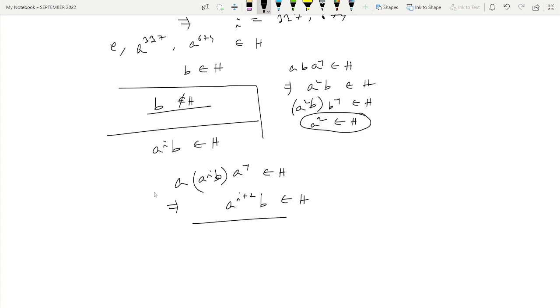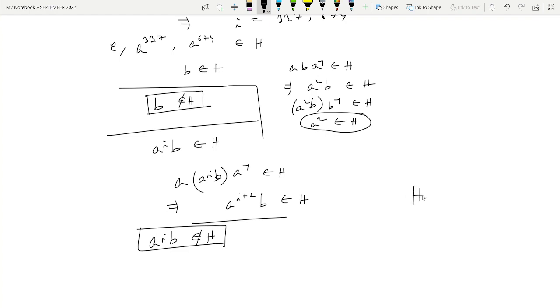because we can take this a to the power I B inverse with a to the power I plus 2B belongs to H, and calculating we can arrive at a contradiction that some a to the power I will belong to H where I is not 337 or 674. So this cannot happen. So also a to the power I B cannot belong to H. So this a to the power I B type elements cannot belong to H, and also B cannot belong to H. So H contains only the elements a to the power I where I is 337 and 674.